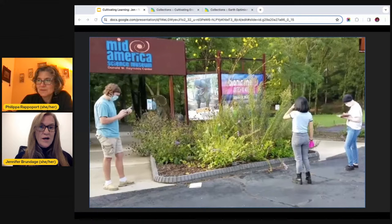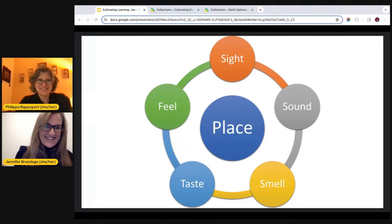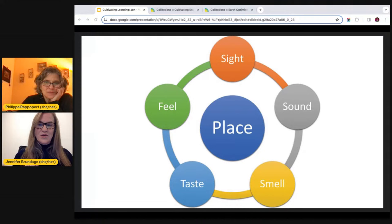We're going to take you through a couple of the activities we do, and I hope you'll join us. The first one we use in exploring place is about using all five senses. Please do this with us — think back to your favorite place. We usually have students come outside and sit on the ground, though that sometimes takes a little convincing. It's a 5-4-3-2-1 activity: think about five things you see in that place you love, four things that you hear, three things you might feel or touch, two things you can smell, and something you could taste.